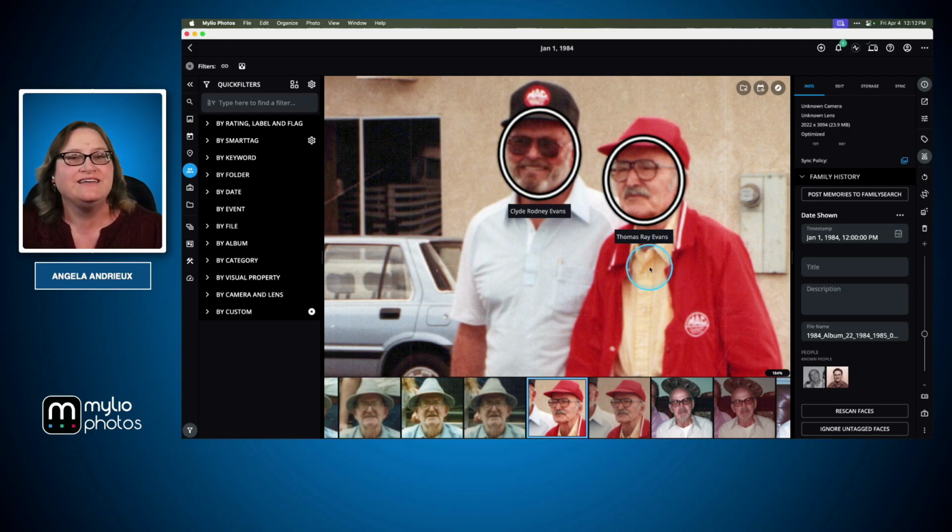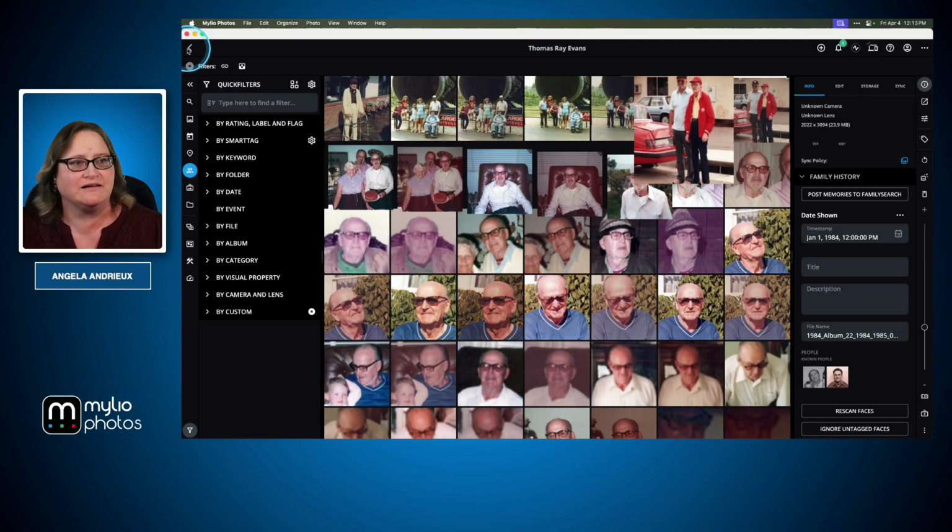They were both tagged for a little while as both my grandfather. And I was like, wait a second, I don't think he can be in two places in a picture at once. So you do have to pay attention to that for sure. But this particular image, he looks so much like my grandfather when he was older. The family resemblance is strong.